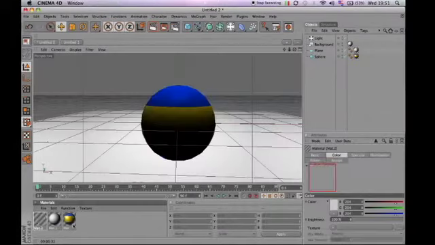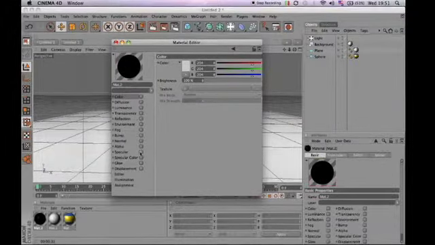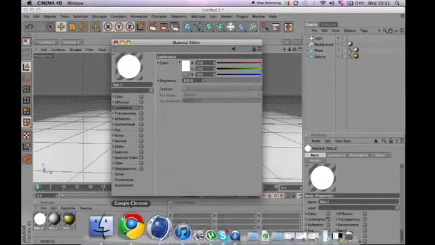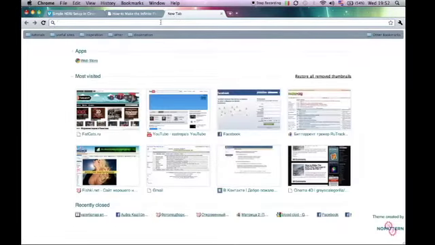So you need to create a new material, open the editor, click away from the color, click away from the specular, and click on the luminance. It's going to make your material completely blank for now. So what you need is an HDRI image. HDRI images are basically almost panoramic images.